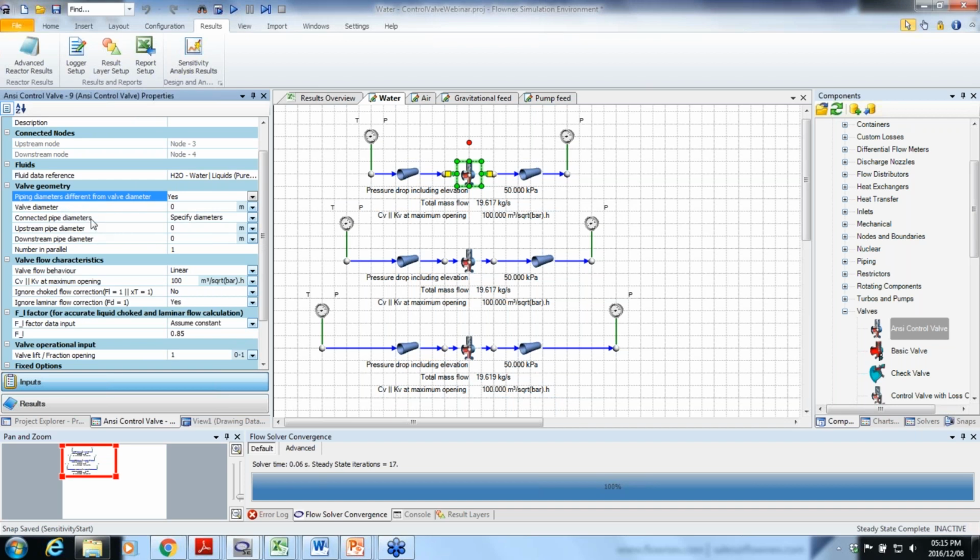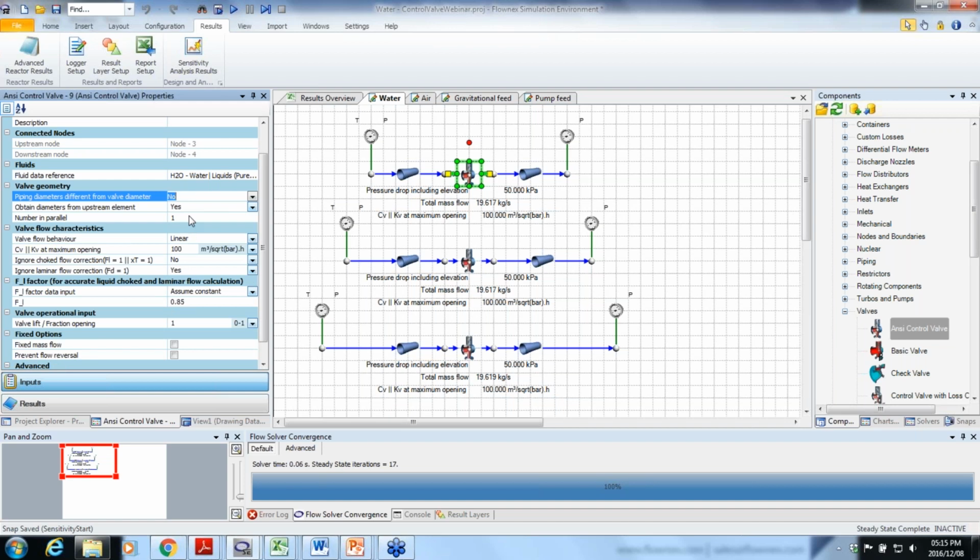And there I can specify the valve diameter and then the pipe diameters on both sides, and that will help Flownex to calculate the loss factors as it goes, or also the CVs into the CV relations as it goes from the pipe into the valve. For now, I'm going to leave that at no, as it was by default, just to make things simple.